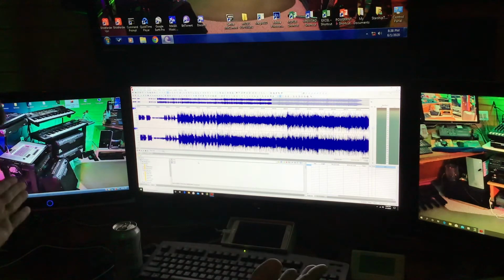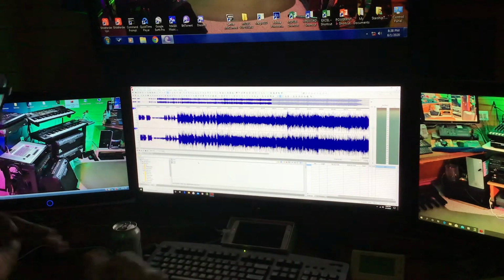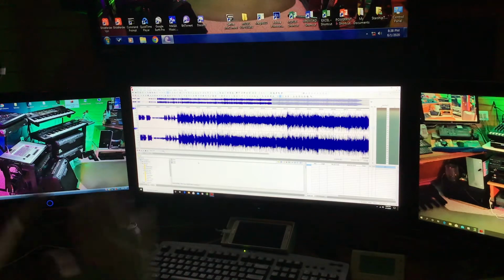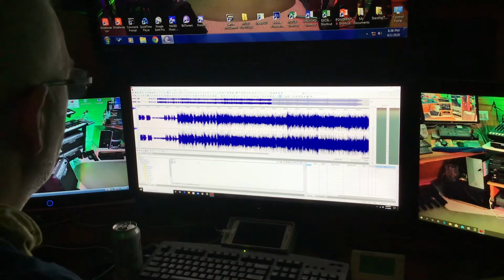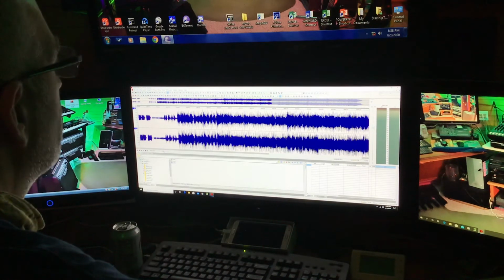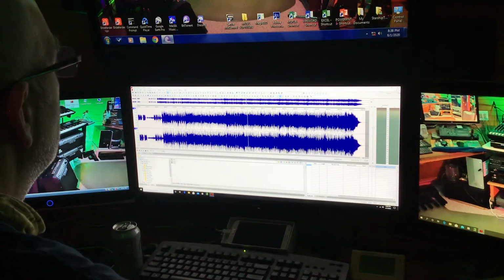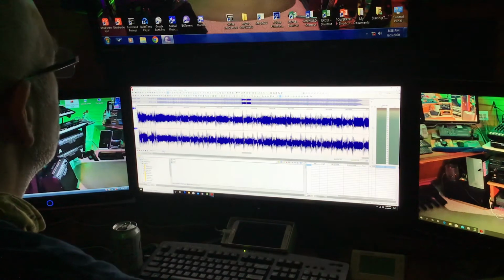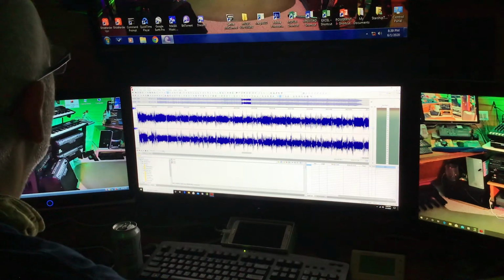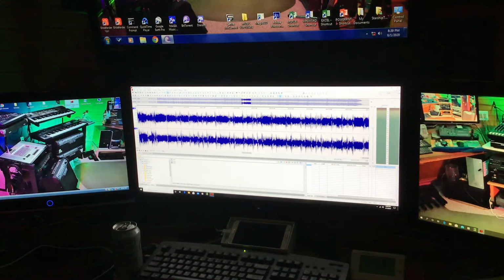And I'm using this file because it's my music. There's no copyright infringement on anything. So, I'm going to move my cursor to, let's say, 250, the 2-minute, 50-second mark. Okay? I'm going to play it right there.